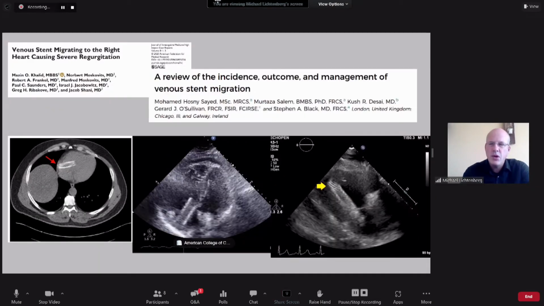Unfortunately, the more cases are done, the more stents are implanted, we see complications. And we saw complications in the last 1-2 years, which were reviewed. And these are cases like this one here, which was published from different colleagues. Right heart migration of the stent because the stent was too small, the stent was not long enough, and migration happened. And this needs to be avoided, definitely. So therefore, we definitely need to think about adequate training to prevent such complications.